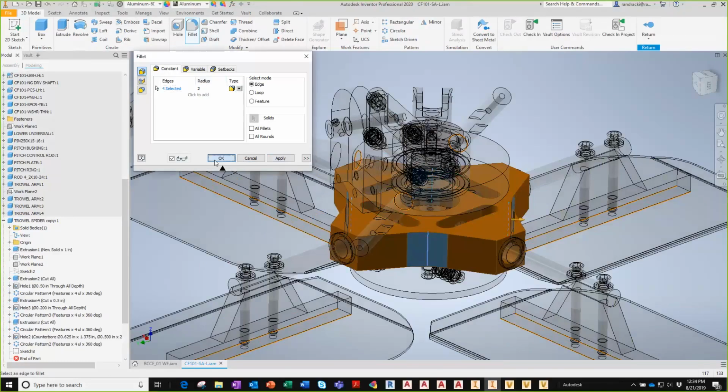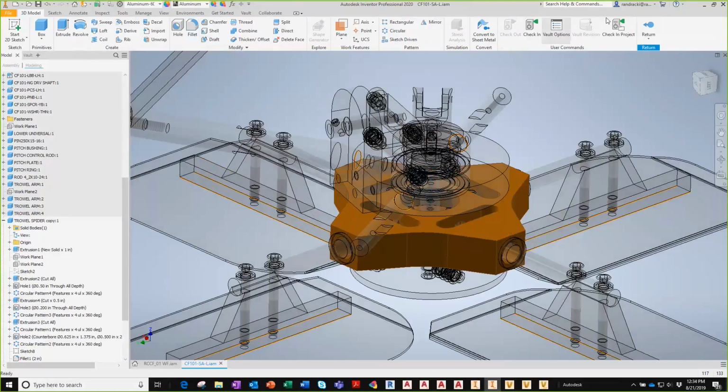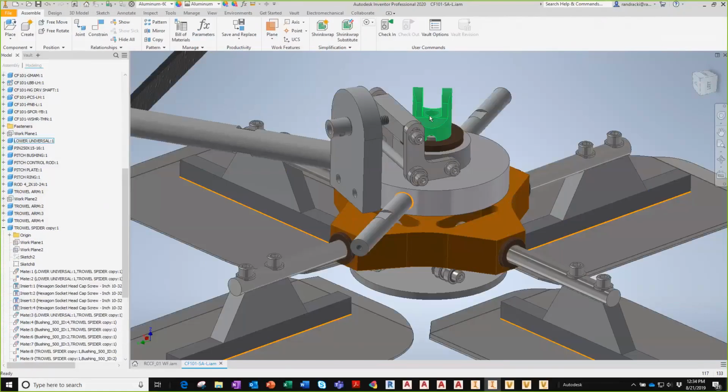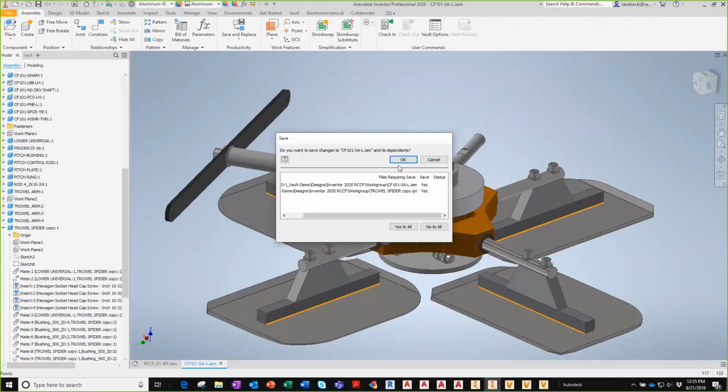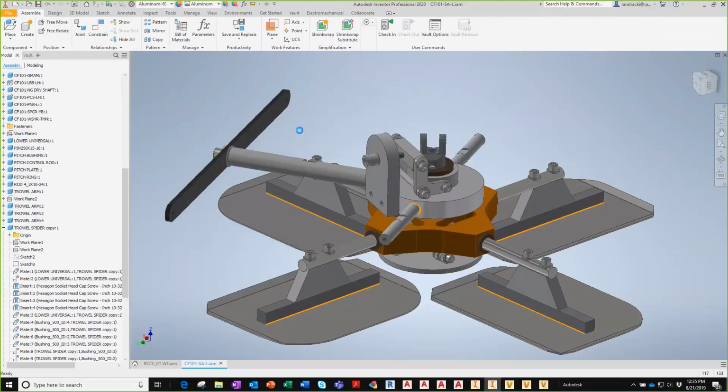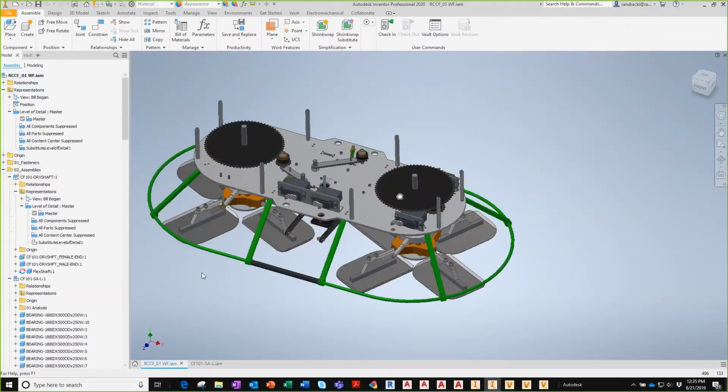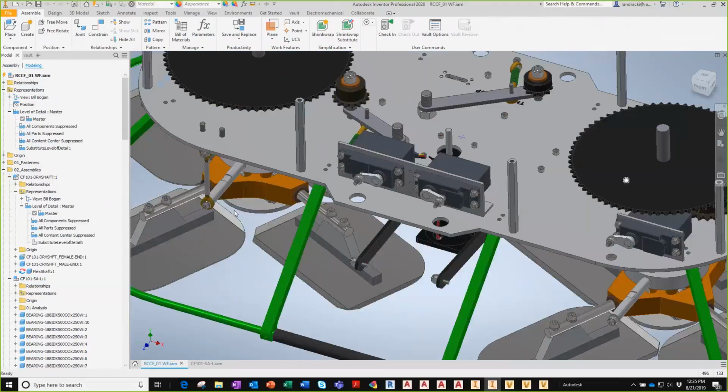And we'll accept that. I have this change made. Let's save that. If I go back to my main assembly, I see the one part.